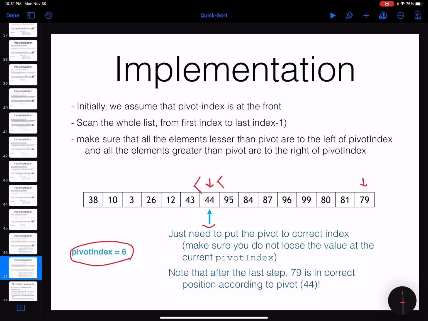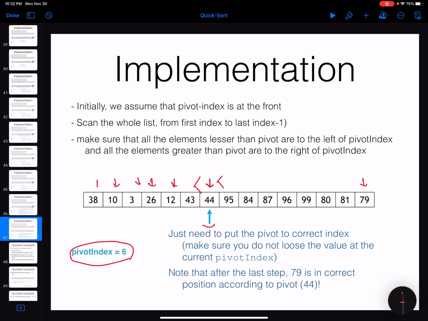What is the time complexity? The time complexity is linear, right? Because basically what I did was just checking every item once, and for each one I just check an if statement. If it is greater, don't do anything. If it is smaller than or equal, just do a swap and increase the value of the pivot index. So the time complexity of this algorithm is linear, and it is in place. I didn't use some additional array.